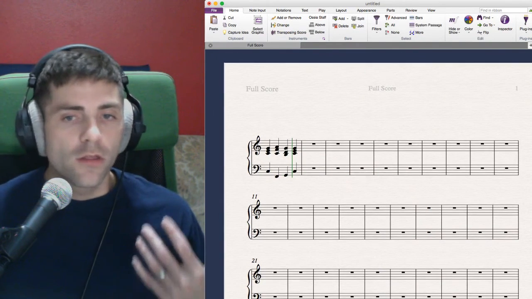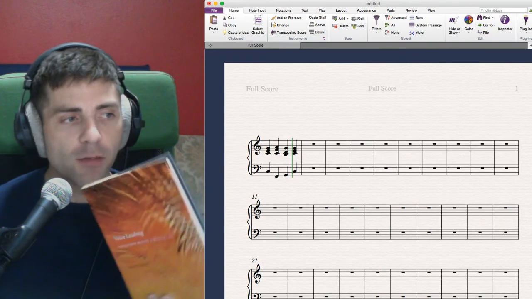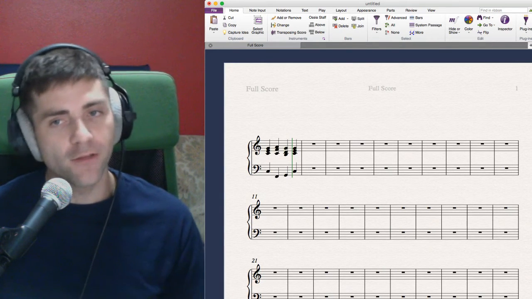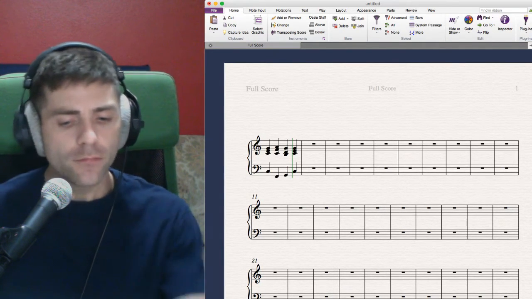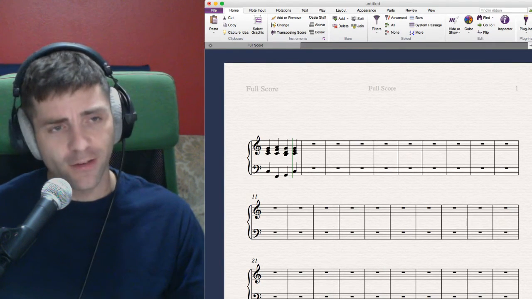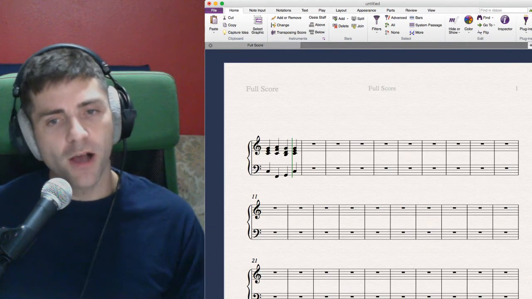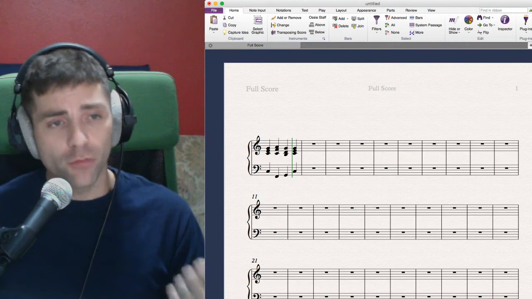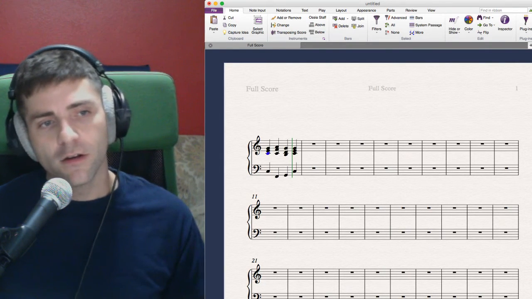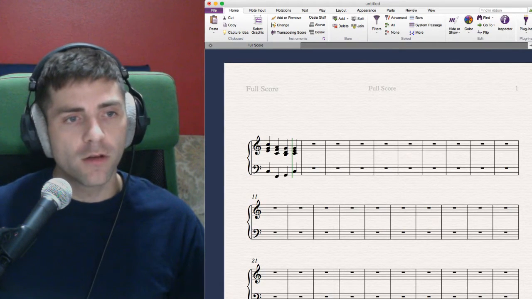Now, the easiest way to think about this, and he goes into rules on doubling and why there are different rules from different books and people have differing views. Your goal still is perceptual independence. And so the way I like to do it is just keep it as simple as possible. Generally try to double the root first. If you have to double anything, figure out if you can double the root. You can see here the root is doubled. I could take it up there as well.